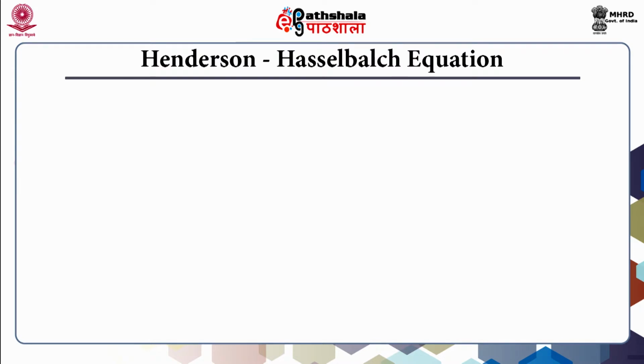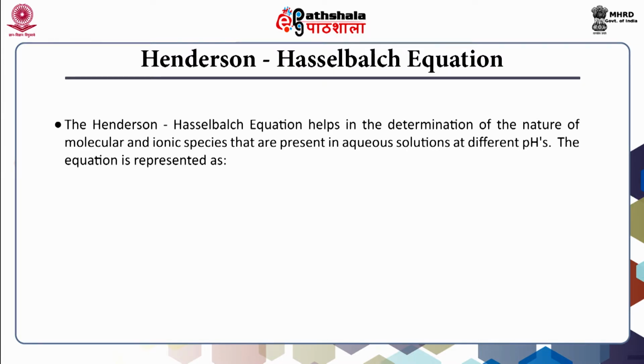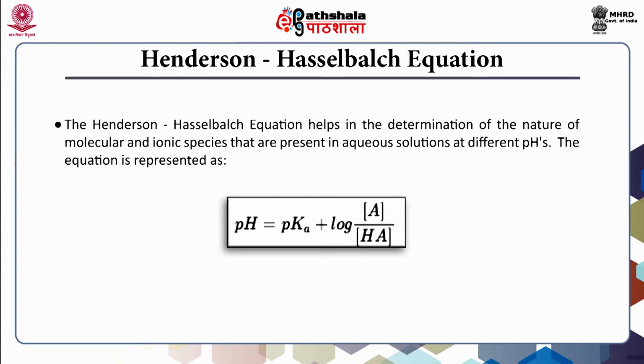The predominant molecular species of amino acids present in an aqueous solution will depend on the pH of the solution. The Henderson-Hasselbalch equation helps in the determination of the nature of molecular and ionic species that are present in aqueous solutions at different pH values, where pKa is the acidity of the specific conjugate acid.